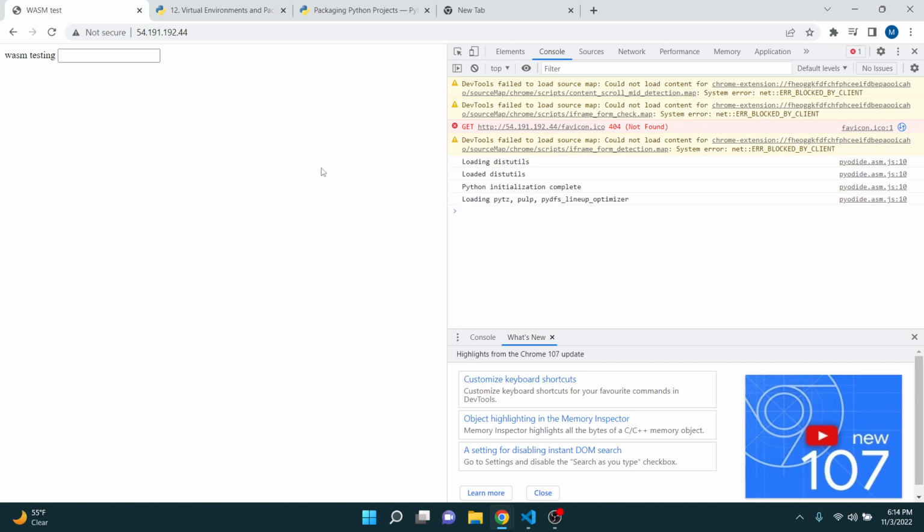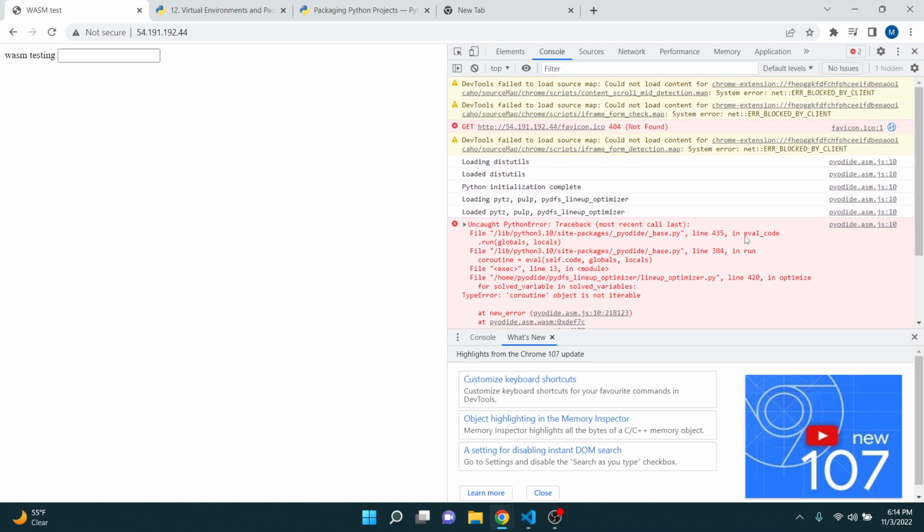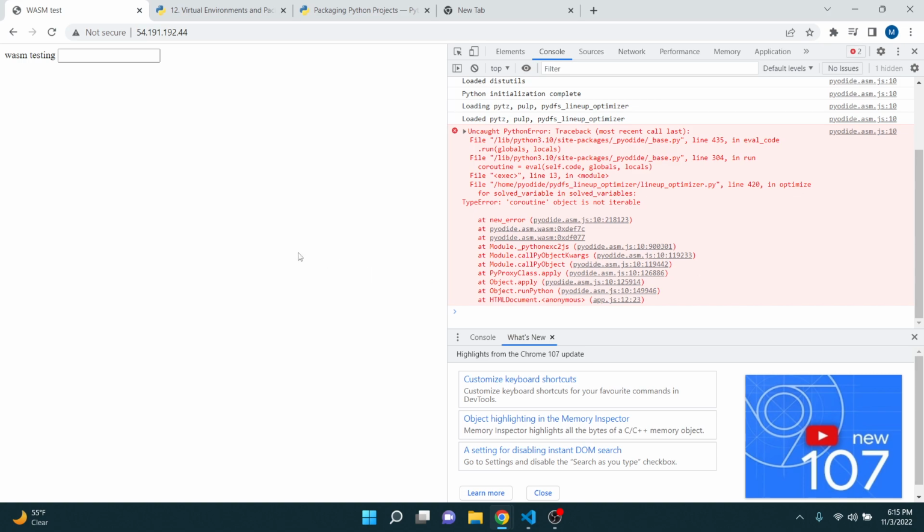All right, let's reload. Do we see anything? Oh, we didn't get that error. Oh, that's interesting. So we didn't get the error.